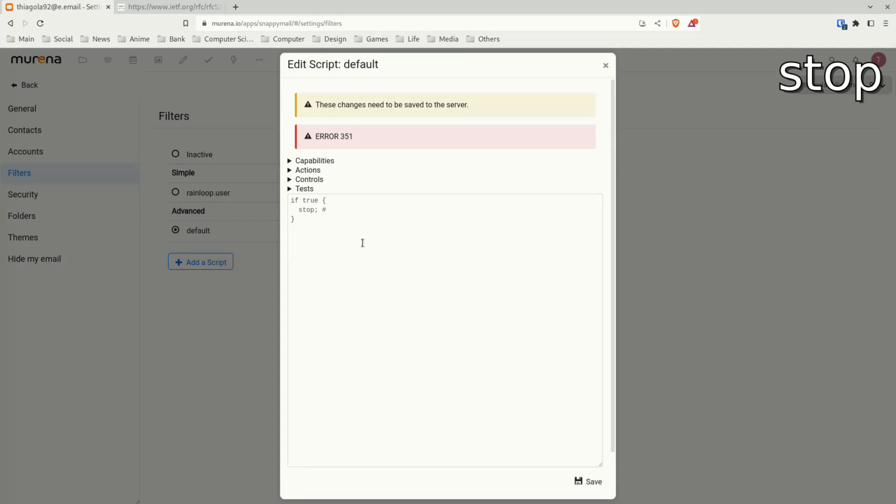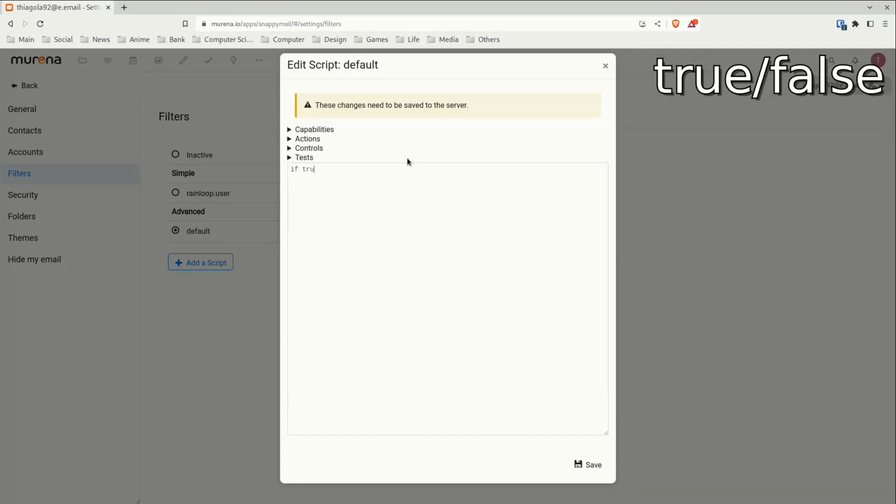Stop will stop your code or the script. I mean, not that you return something, but you will stop your code, and if you ever did fileinto some folder or discard, you will do this action. If you didn't do any action of this type, it will just use the implicit keep.